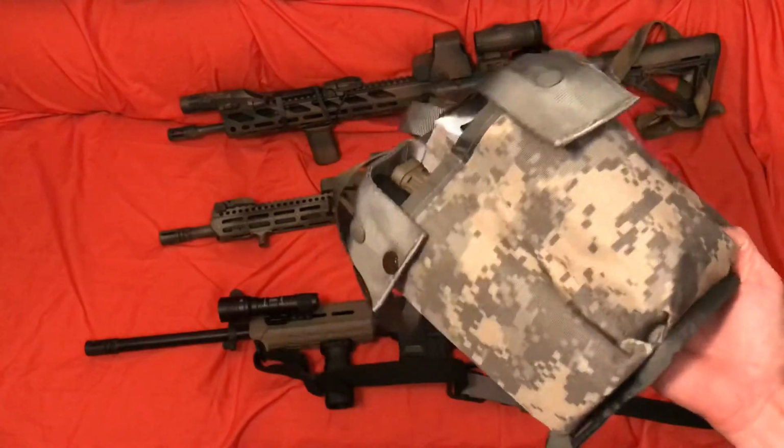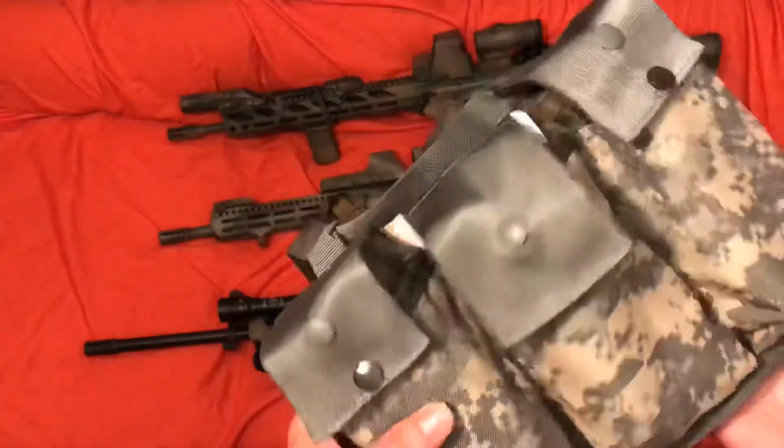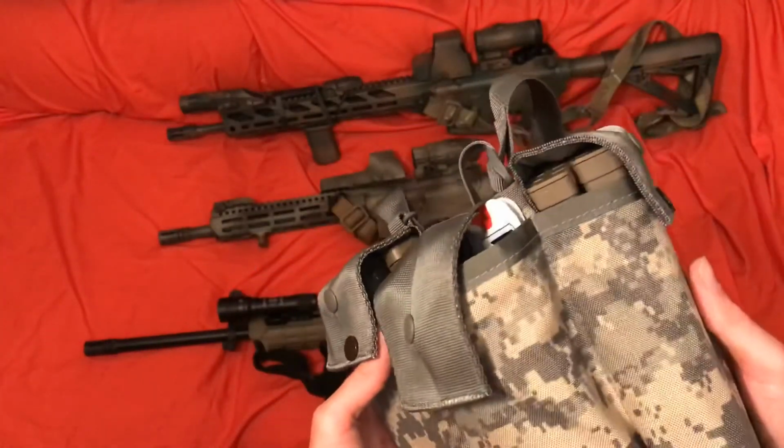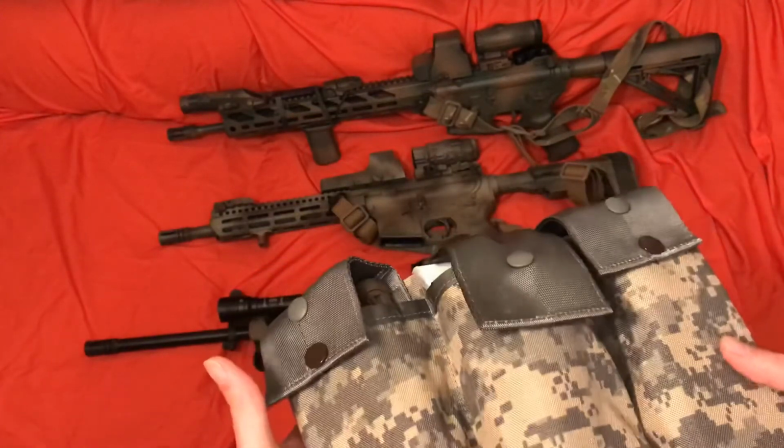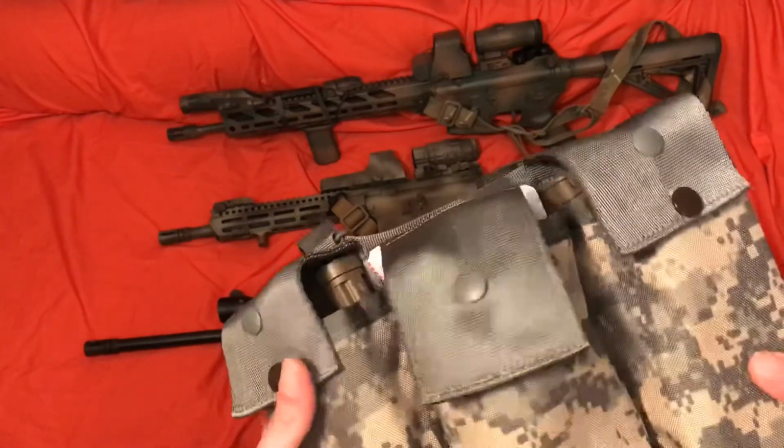I don't care. It's sitting in my truck. It's not there to look pretty. It's there to be functional. So I utilize this where I have 2 magazines on each side. And then I also have a magazine just sitting in the truck that I can put in my gun. So that gives me 5 total mags that are all loaded.